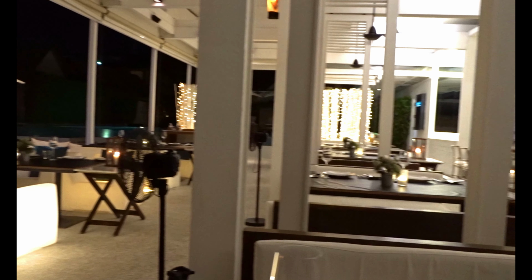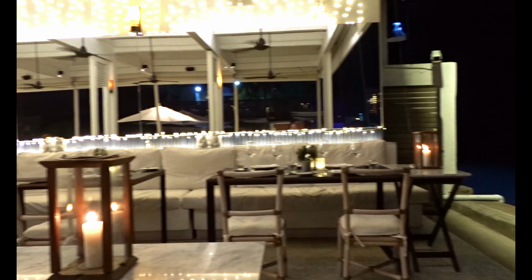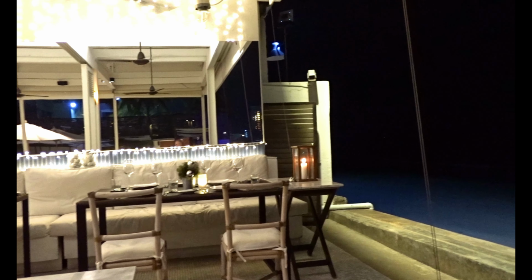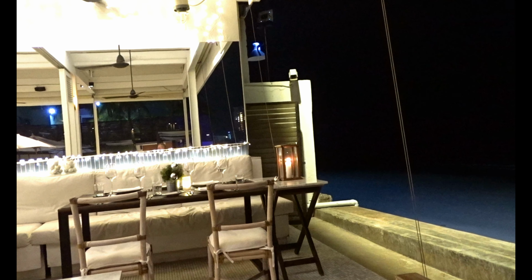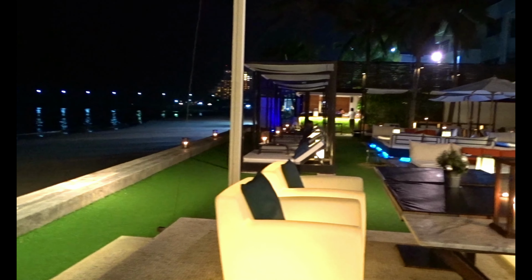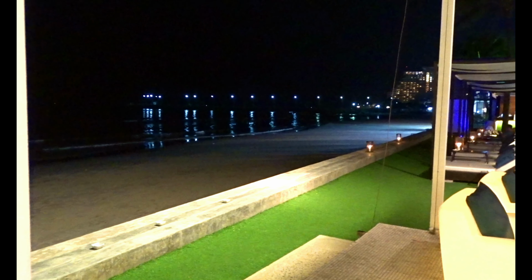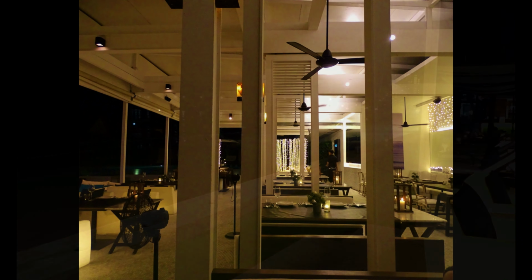So I've ordered the scallops and the steak, and Arlene has ordered pork spare ribs for the main course, and chicken satay as the starter. It's a lovely evening tonight, not too humid, fantastic view of the sea. Okay, let's see how this dinner goes.